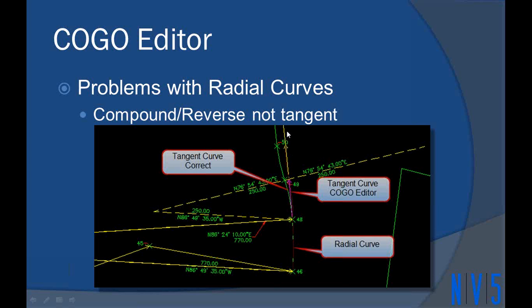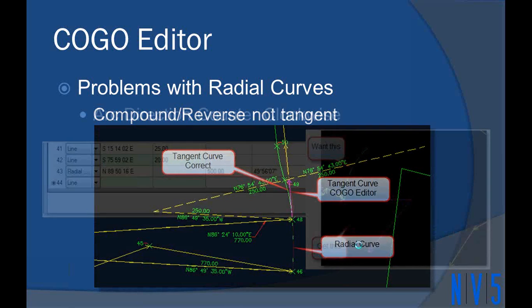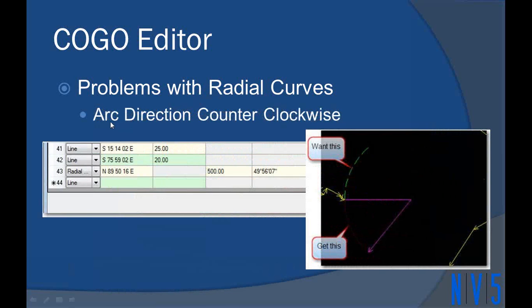This also, what I'm showing you here, this kind of brownish magenta and yellow line work, is actually displayed on the screen real time while I'm working in the COGO editor. So it's showing me the purple one is the course I'm actually on, and the arrows are pointing in the direction of the traverse. Everything else is just geometry I've drawn for the purpose of the exhibit. I've sent this to Autodesk, and we're trying to work out a resolution, but that is a bug. So do watch out when you work with radial curves. Okay. I also found a situation with radial curves where I'm coming in, and again, I have a non-tangent curve, so I do a radial curve.